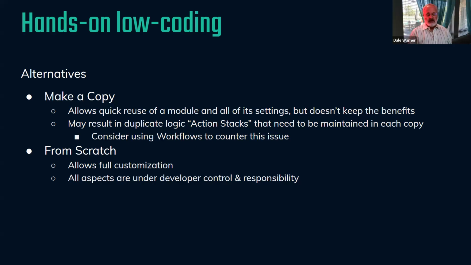And so if your business case changes and you need to add more actions or change actions or do different things, change the wording of an email, anything that is behind those actions, now you have multiple places that you need to remember to fix. So that's kind of a concern when you're making a copy. And if you use workflows instead of action stacks, then that might counter the issue a little bit.